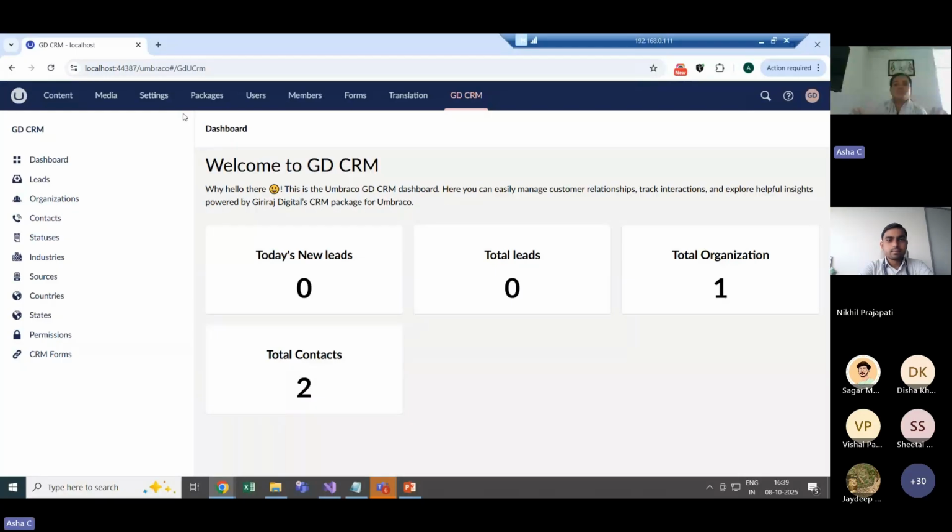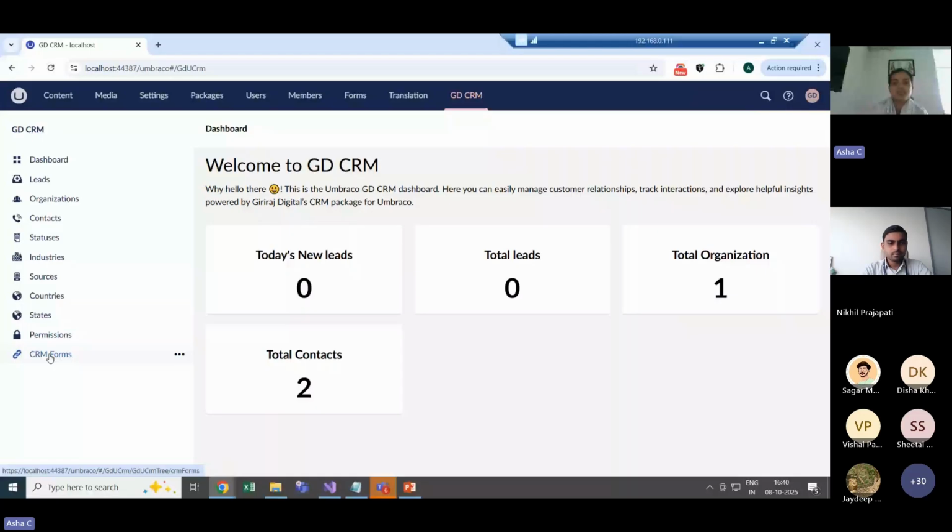Okay, so first let's move into it. As an example, you have something on your website, for example a form, that is filled in by front-end users, and we are managing leads, contacts, organizations, and everything inside the Umbraco back office. First we are thinking to expand it at the Umbraco Forms level as well, but in the first phase, we have created our custom forms, which are dynamic. Based on that, we can retrieve the data. So I'll first land on this and show you how we are building the forms.